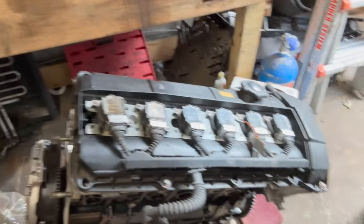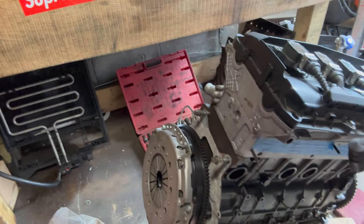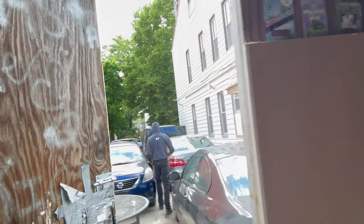One of the good news is I got a lot of parts for my Beamer. I got my motor back right here. We just put the clutch back on, and actually I decided to make this video because today my boy Fabe is about to clean the transmission, put the transmission connected back to the motor, and hopefully we can get the motor in the car by the summertime. I'm gonna get to the updates, but you're working right now, so I just gotta watch this for now.